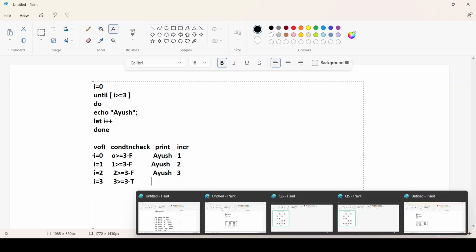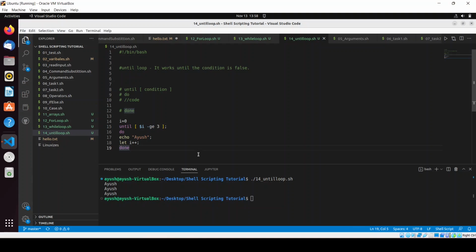So now what I will do, let me just try, we can print the table. You can print the table of any number, like if you want to print the table of 5, you can do it like this. You can write the expression here, like dollar, let me just write for you.